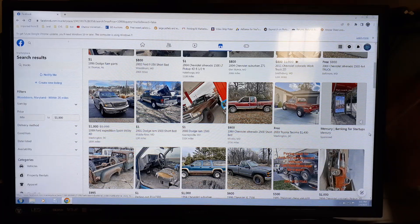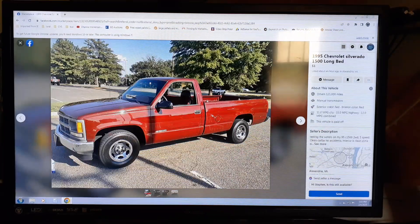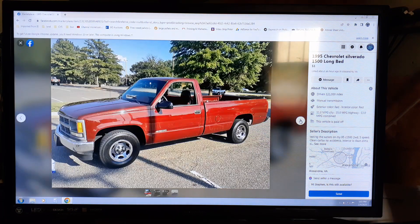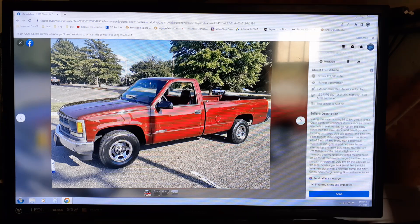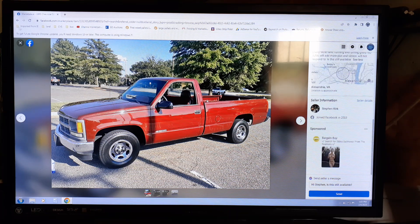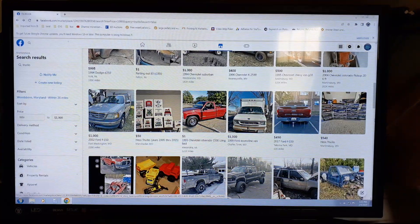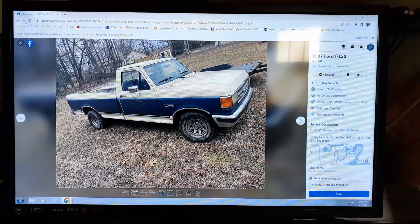I'm not saying you have to do this, but if you see something and you think it's a scam and you've looked at it — here's one, a '95 Silverado 1500 long bed. That's a clean truck, but this one has the mileage and everything — a good description. No price though, so that could be real. We're not going to test it.